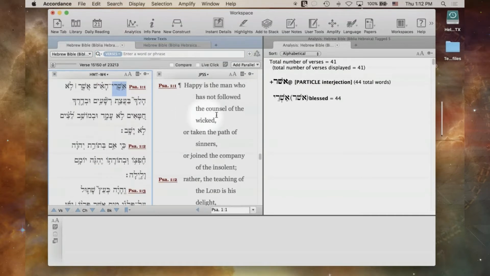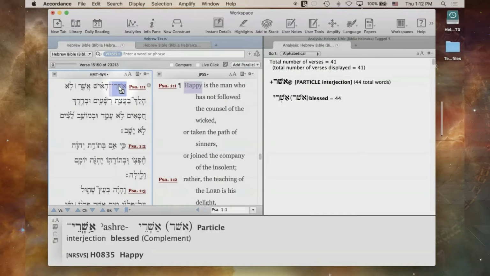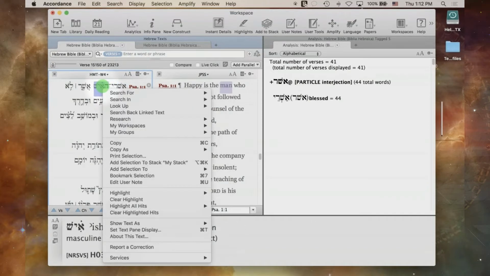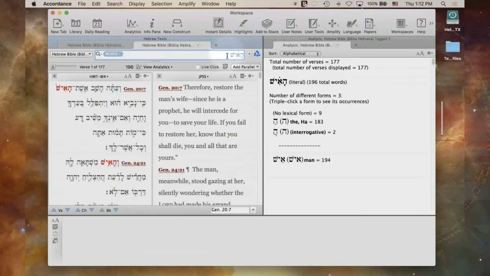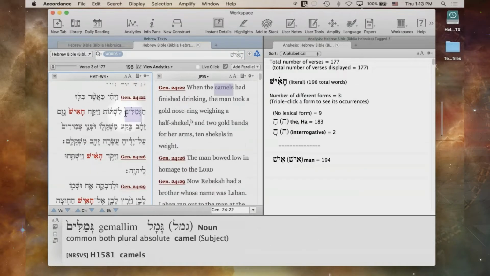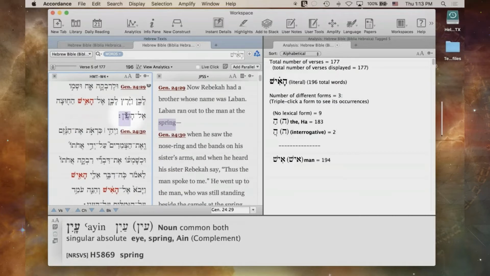the easiest way to search for a word that you see in the text. Of course, you can also type in the words directly. Now, there is one kind of search which is rather newer that you may have noticed here, and I'm going to do it not on Ashrei but on Ha'ish. So we take Ha'ish and we say search for letters. Now, what does that mean? That means find those 4 letters in a row. It is not referencing their lexeme, it's not referencing their meaning. And mostly it has found, in fact, the same word, Ha'ish. It hasn't found Anashim, which it would if we'd done the lexeme.